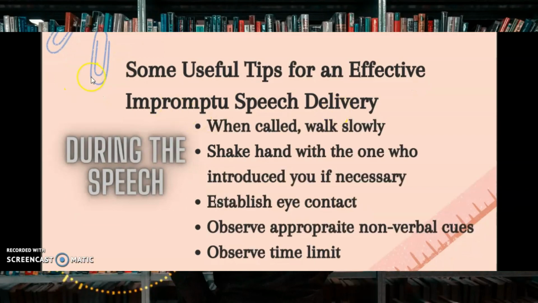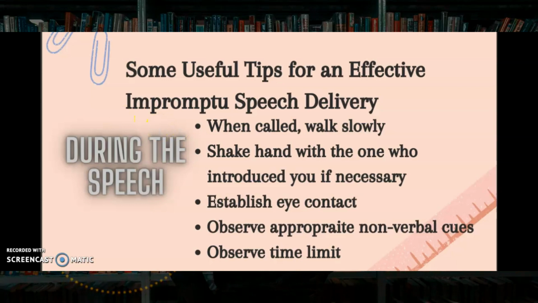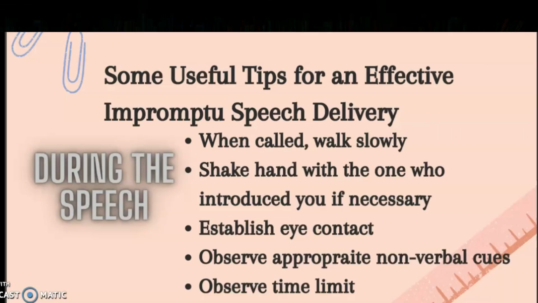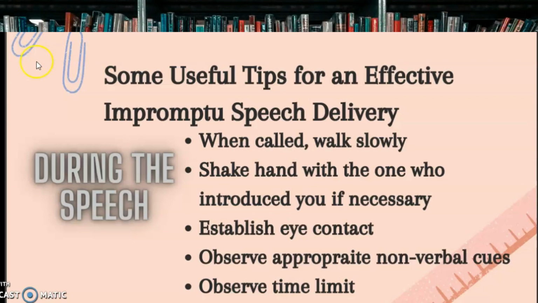But what should you do during the speech? When called, you have to walk slowly. You should not rush because first impression lasts, so you have to leave a nice impression. Next, you have to shake the hand of the person who introduced you, if that is necessary. If not, then you don't have to. Next, you have to establish eye contact. Establishing eye contact could convince your audience that you really know what you're saying and that you are confident and serious with your statement.